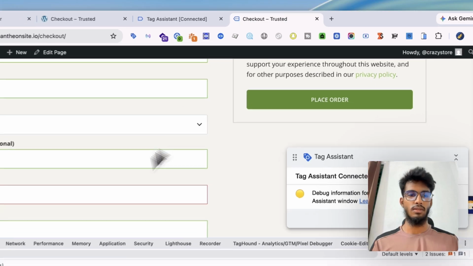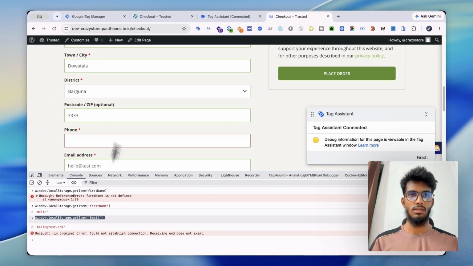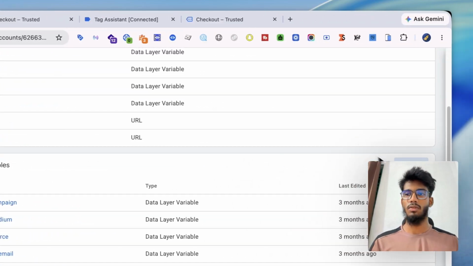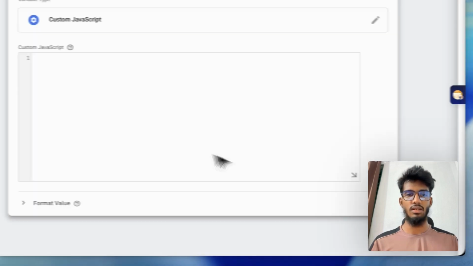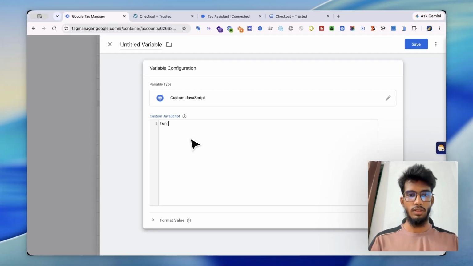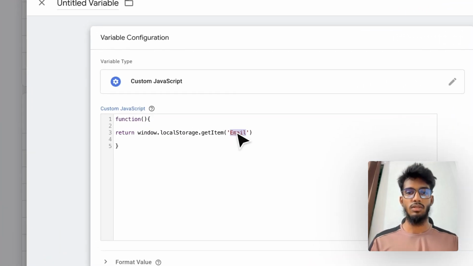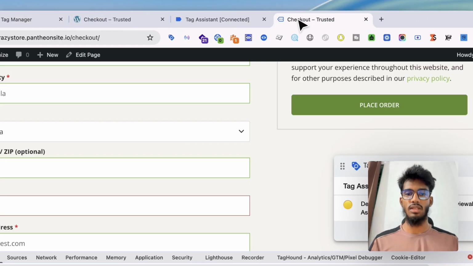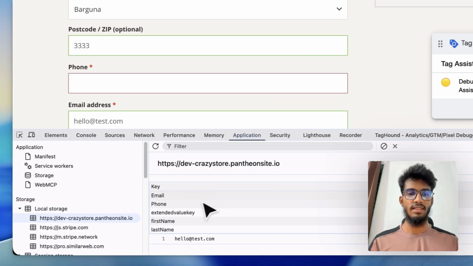And now we have to collect the phone number. For this, the same way, we need to create a variable, function, return, and copy and paste this code and change this value. So this value will be this key value.